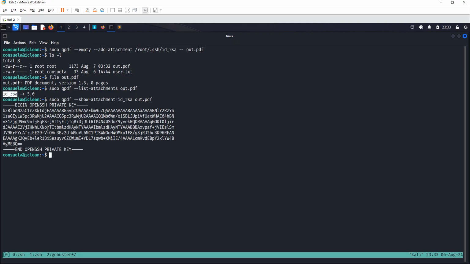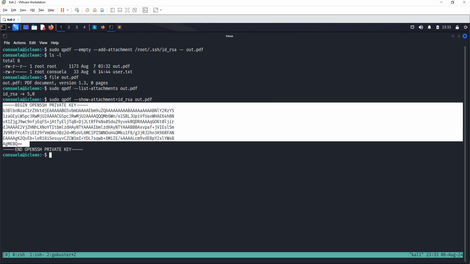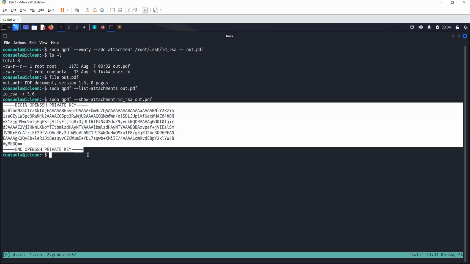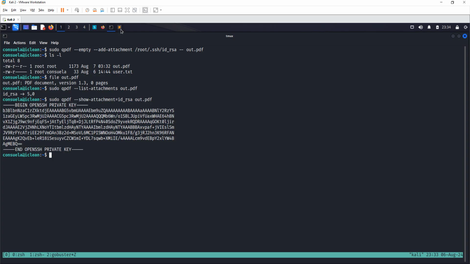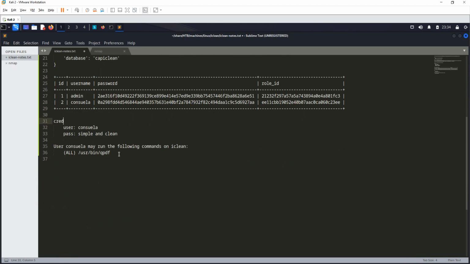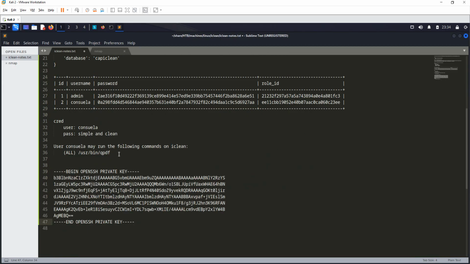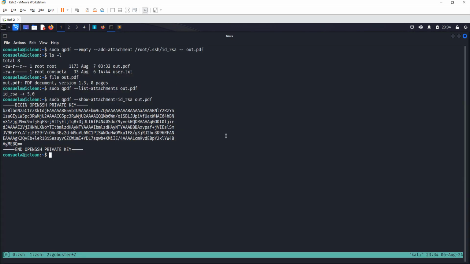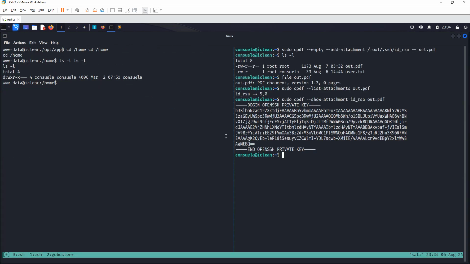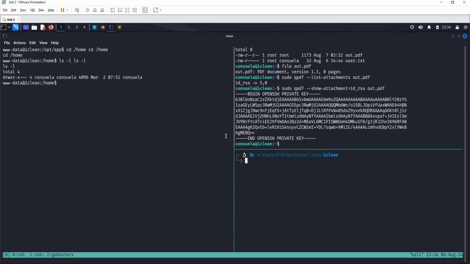All right, yeah, so this is our private key. Good. So we'll be able to steal the private key with that particular command, with that particular program, sorry. So we can save this private key in a file and then use it to log in.